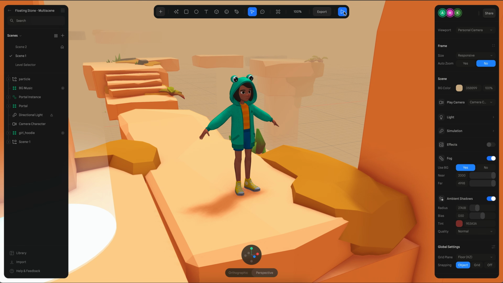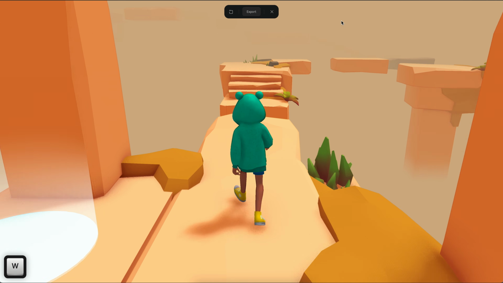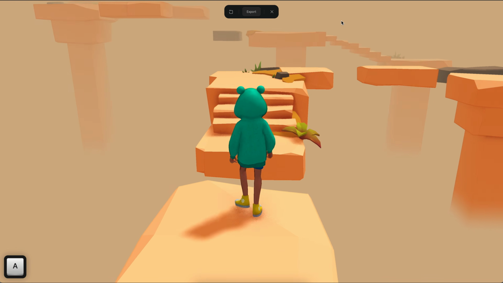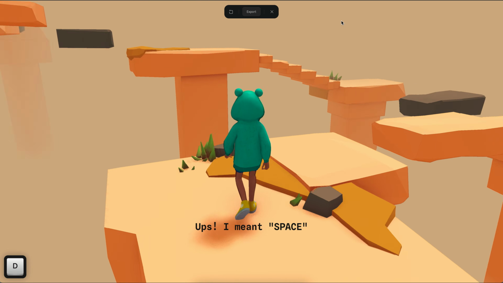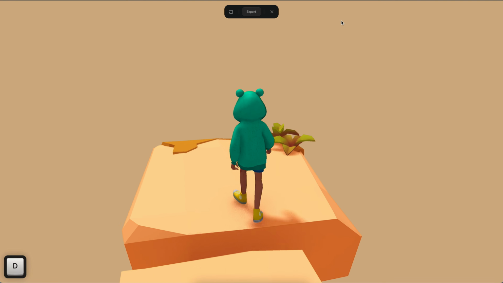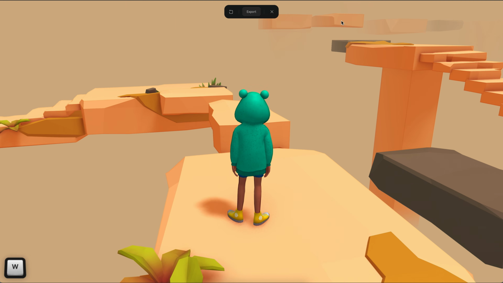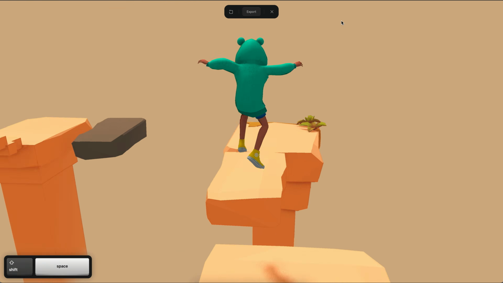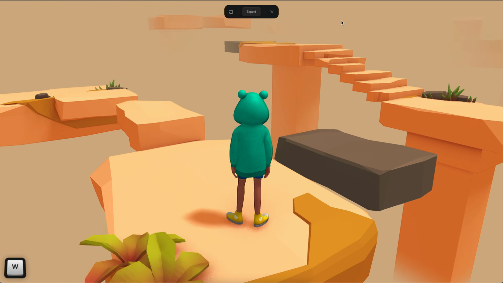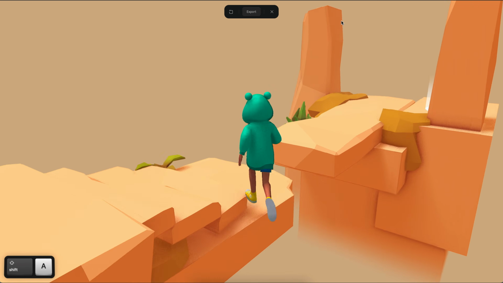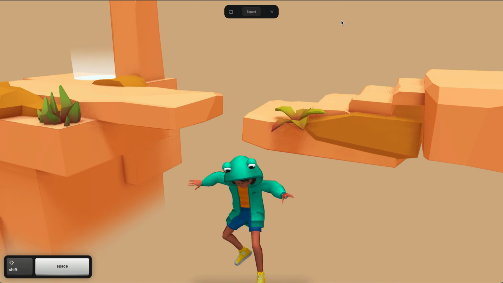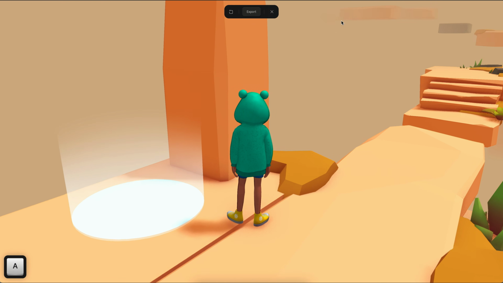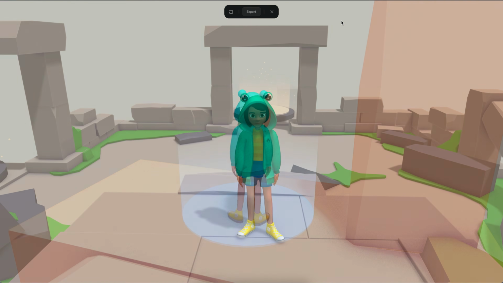So if I go to the play mode here and I press the letters WASD, I can move my character, I can rotate around, and then I can press escape to jump, and I can continue moving my character like this. I can also hold shift and then I can run, but then I can fall as well. So you can see that I can run if I press or hold shift and then do everything else. Yeah. So in this scene, I have a portal, and this portal brings me to a level selector.